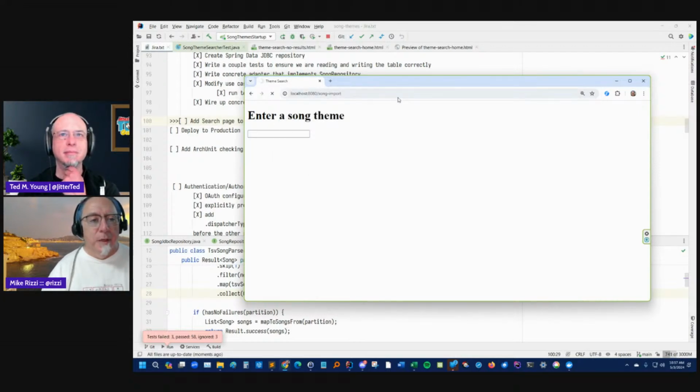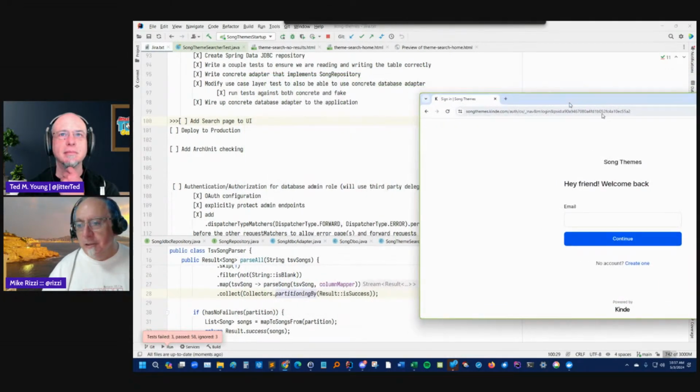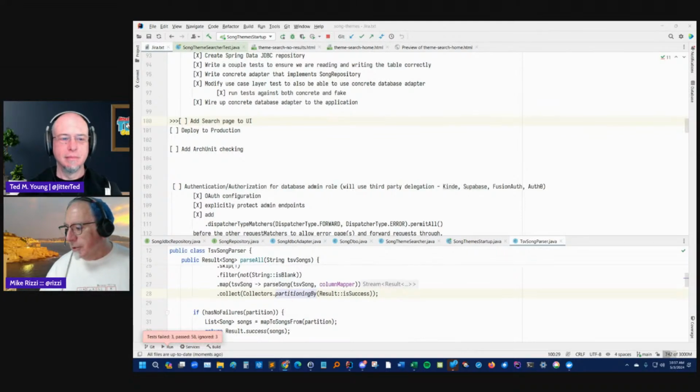Yeah. I was going to ask for my login. Let me go take care of that. Oh, and we probably want to protect our search page. So yeah, we probably need to go into our config for that.